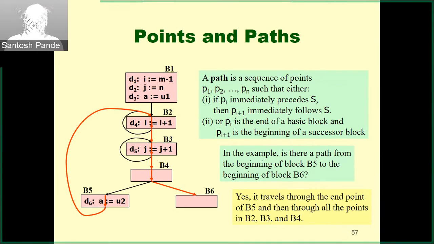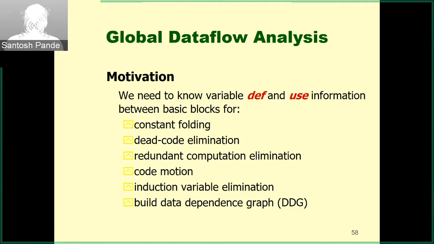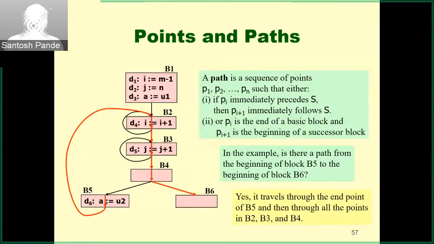And that brings us to the concept of what we call definitions and uses, and how their definitions travel through this control flow path towards the uses. And this particular analysis that we will be doing is called reaching definition analysis, and is useful for finding out which are the definitions, such as A is equal to U2, where are they all going, where are they all reaching their uses of A along those paths, which definitions they are bound to. For example, in this situation, if we say that something is equal to A here in B4, what A are we talking about here is the question to be answered.